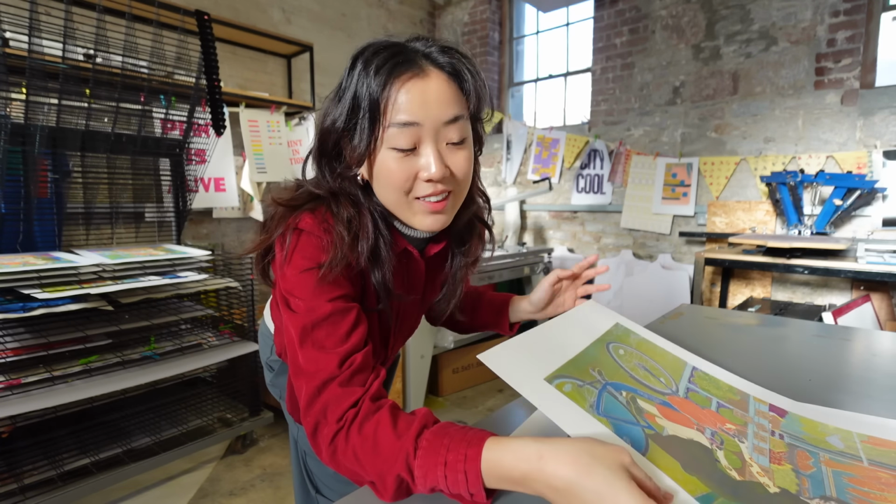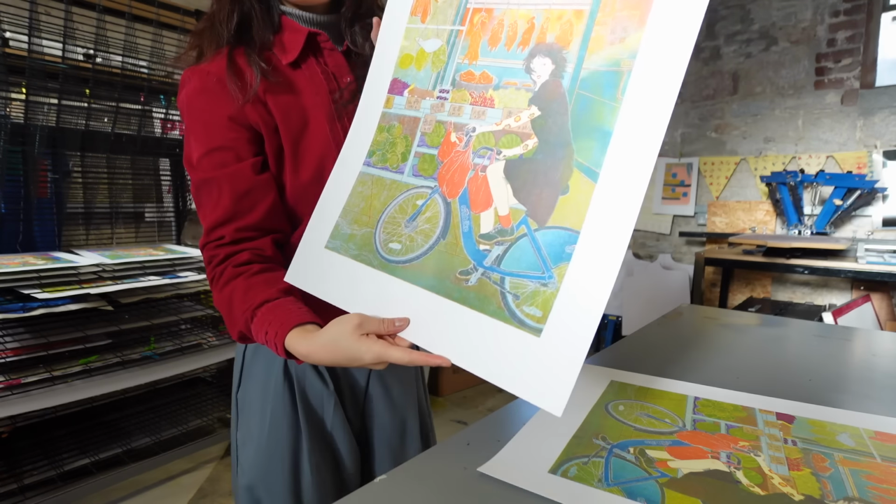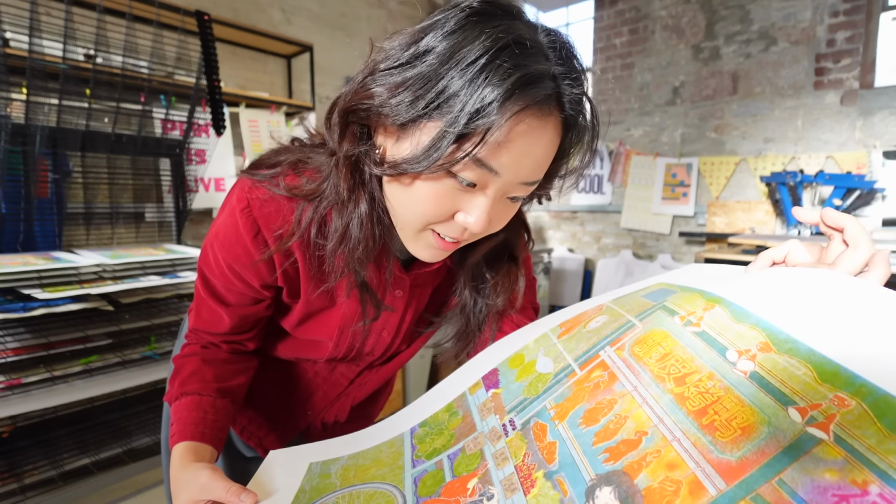But it's really all the same thing. If you see me printing one color, I feel a bit bad showing you how I print all the colors because you're just doing the same thing. So I think you'd much rather see the finished outcome. Well, not finished, because I'm still doing the black today.